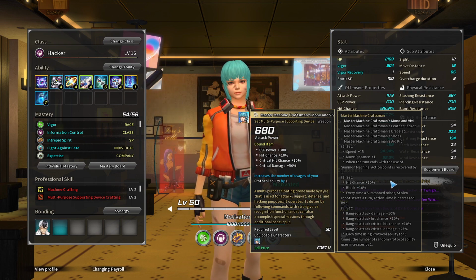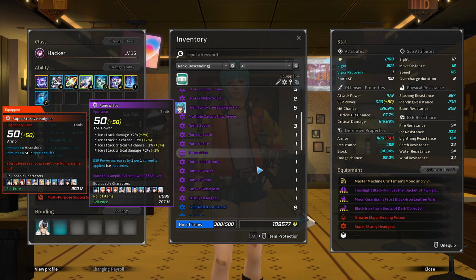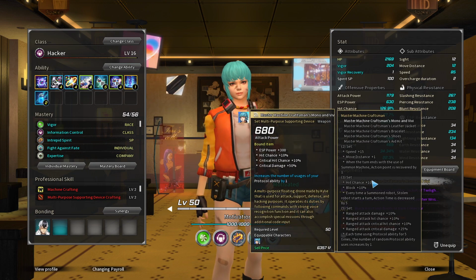Set free gives 10% chance and block. Every time a summoned machine or robot starts a turn, she gets less time, and even ranged attack damage at 5. I don't know if I go that strongly here, but I'm very interested in picking up this. Then what we want to do is get hold of the applicable equipment for her, which I don't currently have. What is it we need?